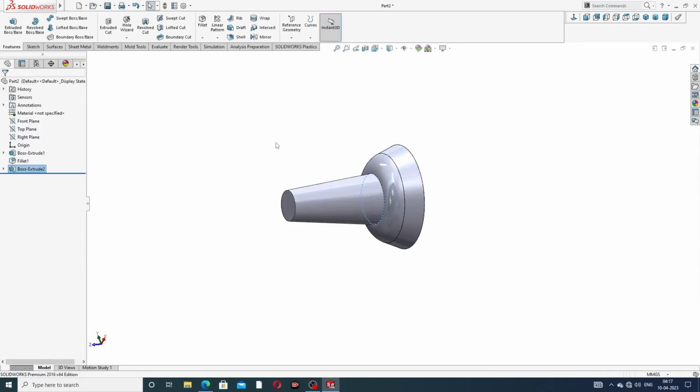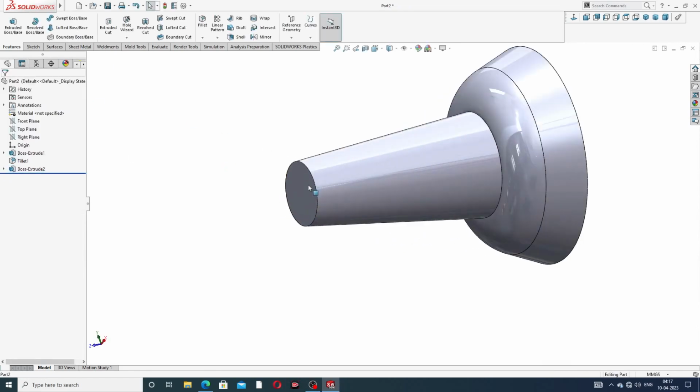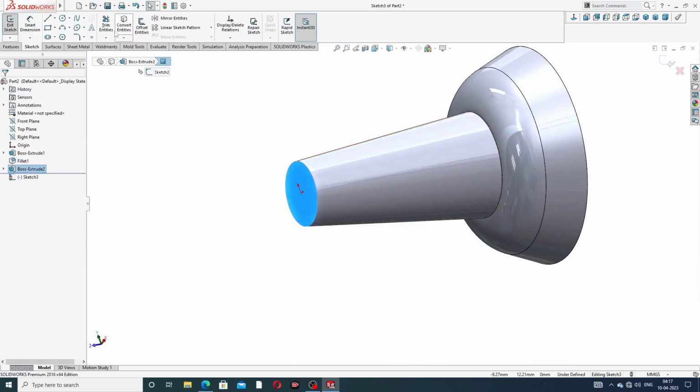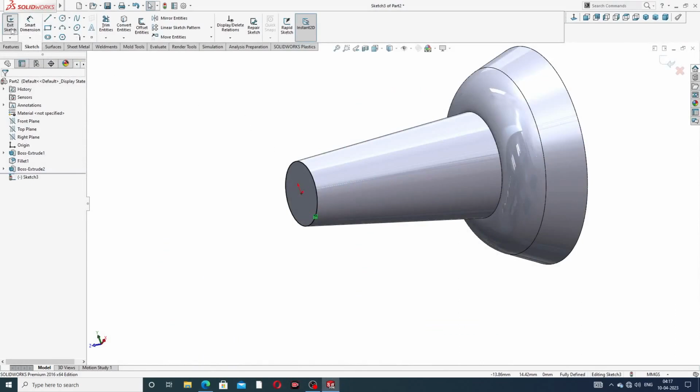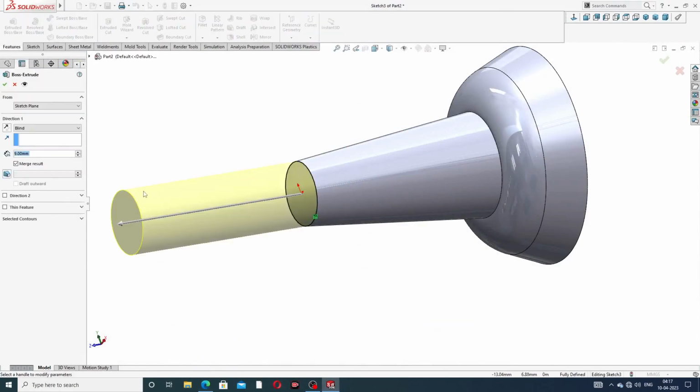Next, also sketch this and use convert entities. Then this body is designed, using 0.8 millimeter and an 82 degree angle. Also perfect and correct. Use extrude boss, and the length is 0.8 millimeter.